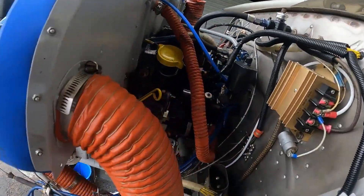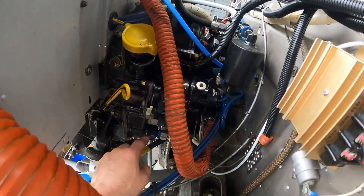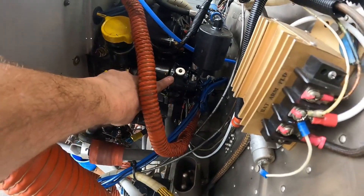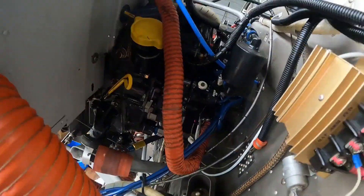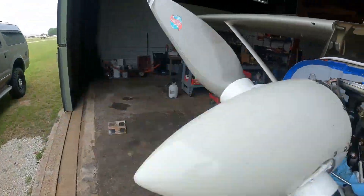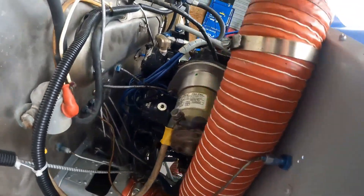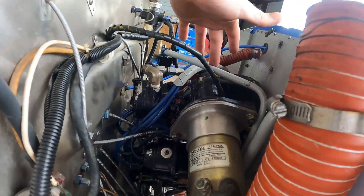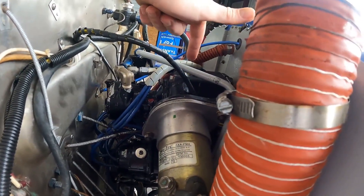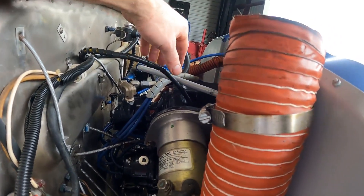One of the corners he cut is back here. In earlier videos, this part of the engine is called the accessory cover — this is where you put the oil in the engine, and everything bolts to that. You've got magnetos, a vacuum pump, the generator, a Skytech starter, and the other magneto. The book — the great book of all things holy Continental — states that when you do an engine overhaul, you should take this cover and send it off to have it milled, make sure it's perfectly flat and true. He did not do that.